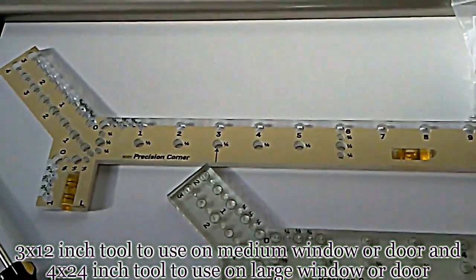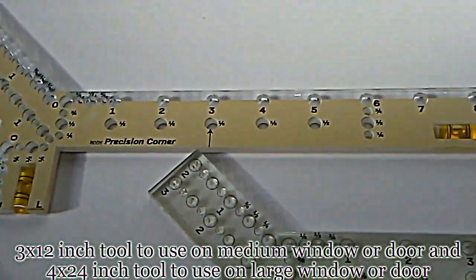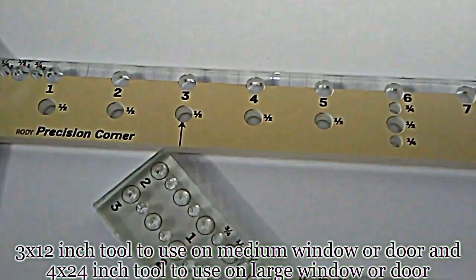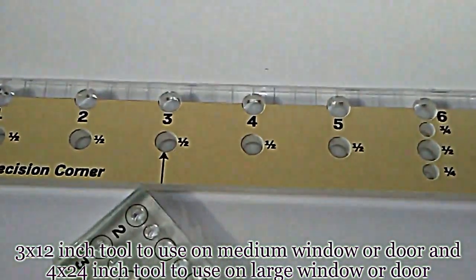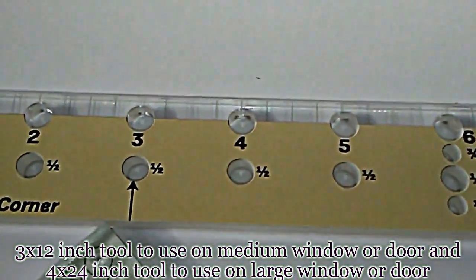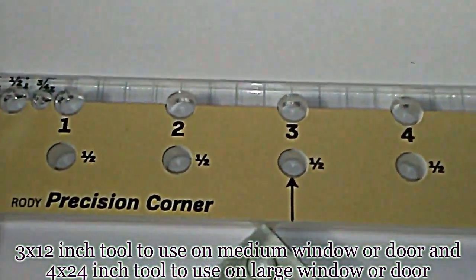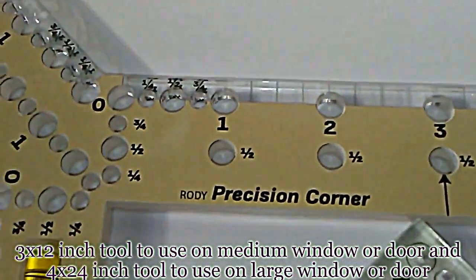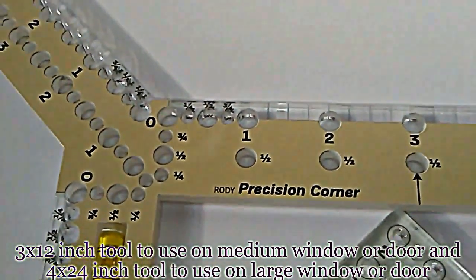On the 4x24 inch, there are squares above holes shown here. This will help you to mount center brackets on larger windows and doors, and I will show that in the next video. Also on the next video I will show you how to use these tools to mount pictures on the wall.